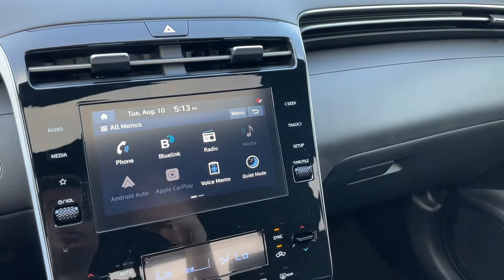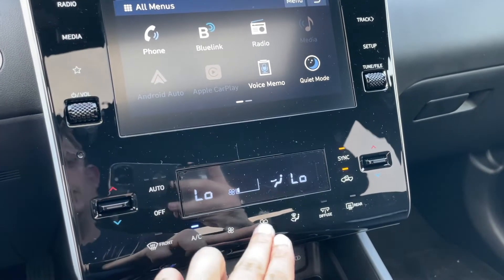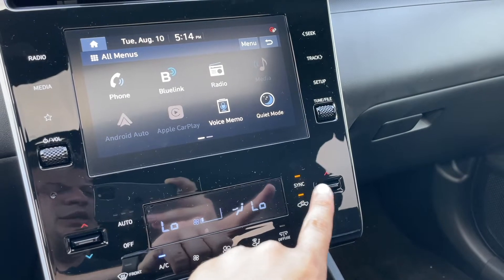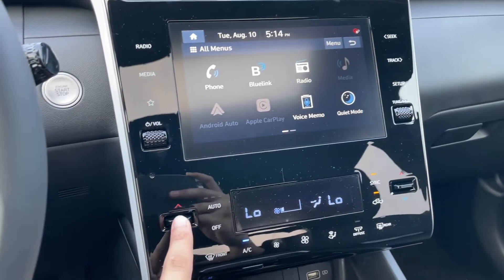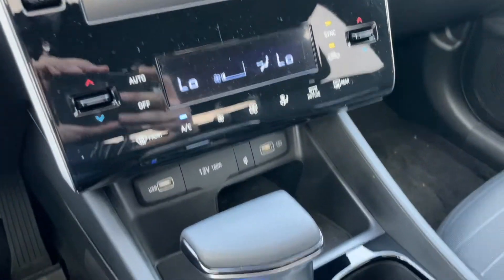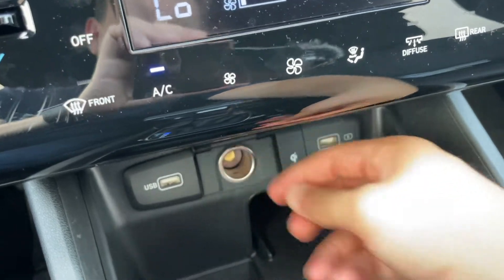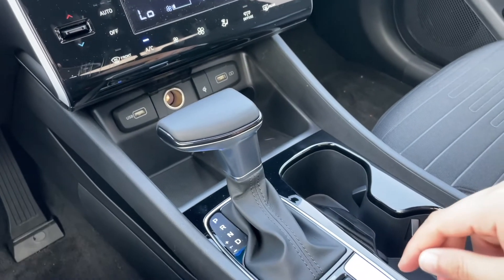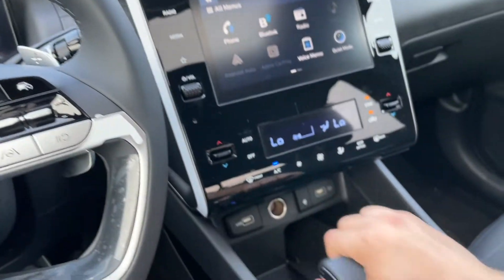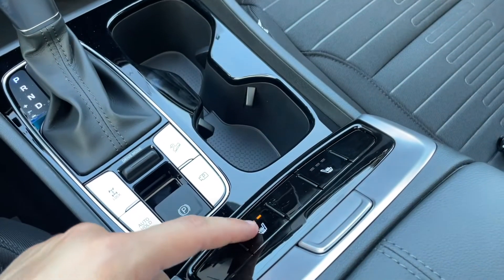There is a volume wheel and a tune wheel, and the vents look good. Climate control is very easy to use — fan speed, AC, off, and auto are all touch-sensitive buttons. You can adjust modes, sync temperature, set passenger and driver temperatures separately, and choose from three auto function stages. Below that is a wireless phone charger, a small storage area, two USB ports, and a 12-volt outlet. The shifter controls the eight-speed automatic; it has plus and minus for manual gear changes, or you can use the paddle shifters. Cup holders are large.